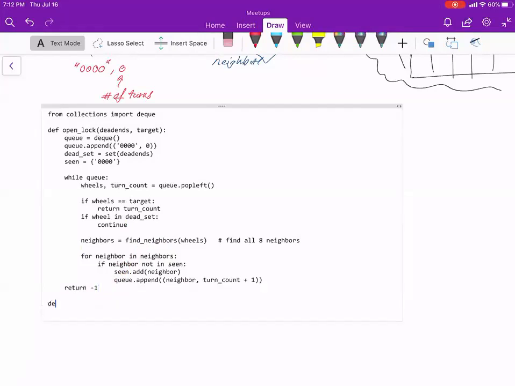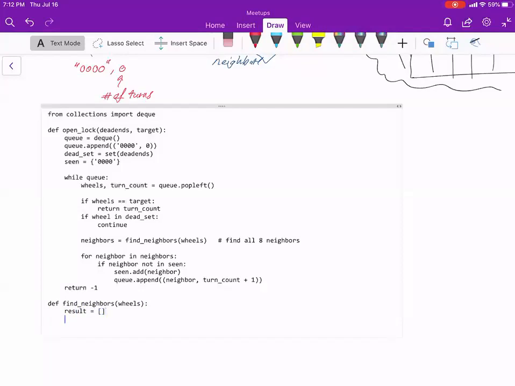We want to find neighbors, and we have wheels. Actually, we wrote here the wheels. We have the wheels, and we want to return a list of neighbors. I want to find the results as a list, an empty list.